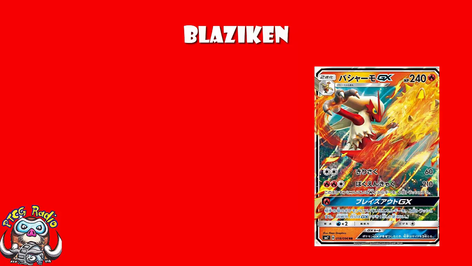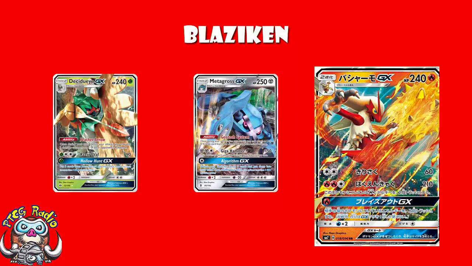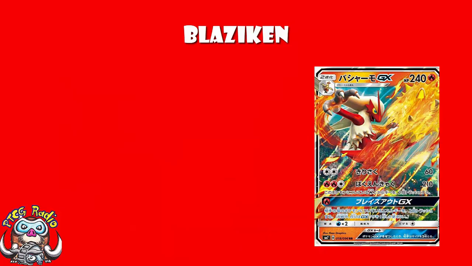So what we have here is a giant 240 HP Fire GX. 240, it's not up there with stuff like Metagross, but it is up there with stuff like Decidueye. And there's plenty of GXs like Gardevoir and Greninja, which are down at 230. So actually here, I'm quite a fan of 240. It's pretty nice. We've got a retreat cost of 1 here, which is low, although Blaziken's pretty fast, it probably should be 0.